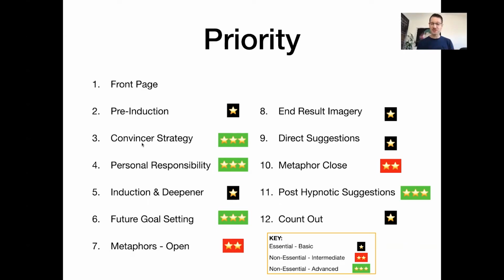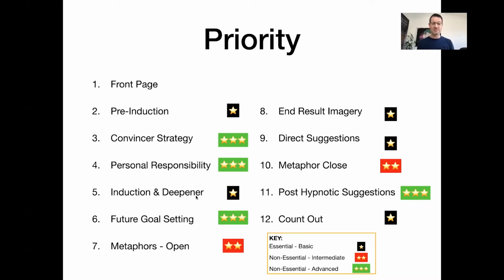You then go into the convincer strategy. That's the next part of the script. That's where you get people to scale from 1 to 10 how big of a problem it is for them. Where would they like to be at the end of the session? Where would they like to be 30 days from now, 7 days from now? And so you're creating these evidence procedures for your client. And there's a personal responsibility, and that's to reinforce that they are responsible for the changes that are going on and helping them to recognize that power of responsibility within themselves. And that is typically tailored to the specific treatment that the script is written about.